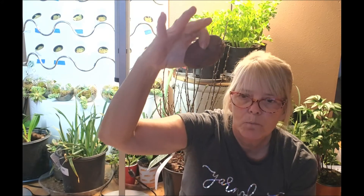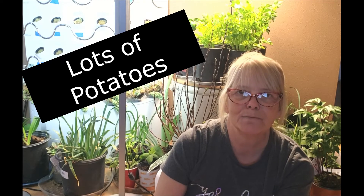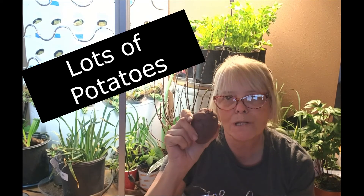As the summer goes on, I'll give you updates on what I do with my potatoes because I have a lot of techniques that I use. Like when the potato plant is about two feet tall, I'm going to cut it in half and mulch around it with those top leaves. It'll get a bit bigger, but it'll really increase the amount of potatoes I'm getting. If it's a really hot summer, I'm going to put hoops over the top of those potatoes with PVC pipe and run bamboo fencing on it — still getting a lot of light, but it's filtered and not so hot, and the potatoes really appreciate it. I'll show you my fertilizing secret on what I use for fertilizer, but that's for another video.